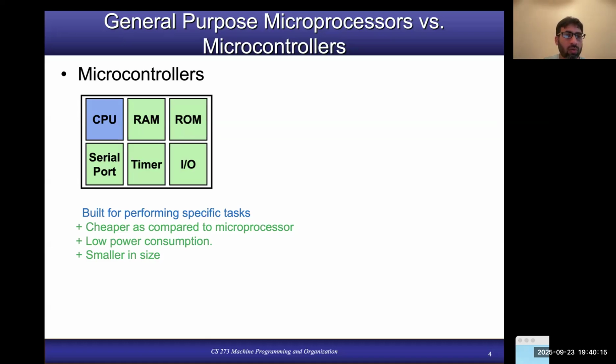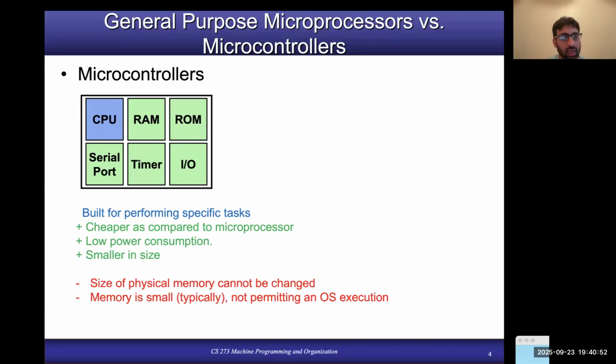So microcontrollers are cheaper as compared to the microprocessor, and again the reason is that you have everything on a single chip, so fewer transistors means you are paying less. But they are limited in their capabilities as compared to the general purpose microprocessor. Microcontrollers are designed for low power consumption, and they are much smaller in size as compared to the systems built around microprocessors.